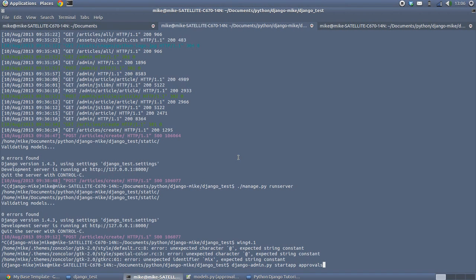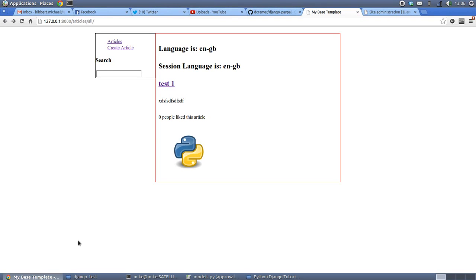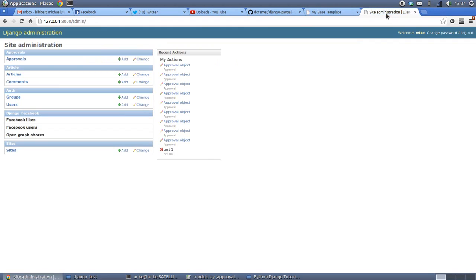Okay, so the first thing we need to do is roughly go over the idea of what I'm going to present here. We're going to extend the site that we've been building throughout the series, and we're going to add an approval system to the articles. On our articles page we should see a list of articles that have been approved. If you create an article, put in all your details and then save it, it will not automatically come onto this page, because the article will need to be approved by somebody, and we're going to do that via the admin system.